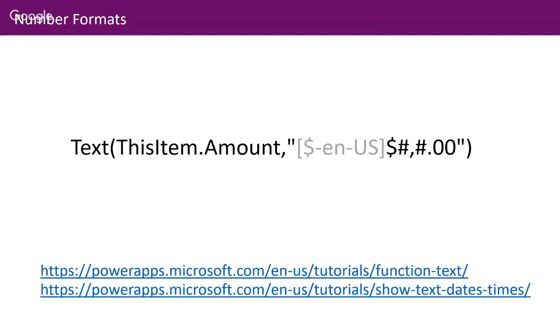The last thing I was saying before we had that interruption is that when you're formatting your dates and numbers, you may need to get Excel to help you with the custom number format, but we will actually put in the location and the language for you. You don't want to do that yourself because you want it to be responsive to who's consuming your app. On the bottom of this screen, I have 2 links I strongly suggest that you read, and these are more about how we use the function called text, and how we edit and revise the date and time formats. These are 2 things people often need help with, so I wanted to encourage you to read these because once you read it, you'll get it and it won't be a problem for you.